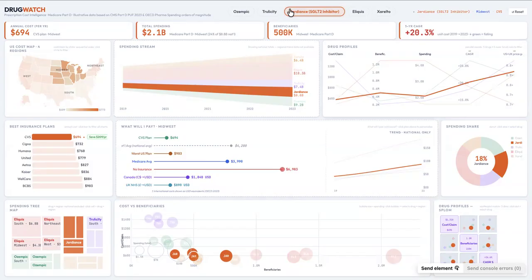To conclude, the DrugWatch dashboard provides a comprehensive view of prescription drug costs across multiple dimensions, whether geographic, temporal, or based on the payer. The interactive nature allows users to explore the data and find insights relevant to specific situations. The most actionable takeaway for patients is the importance of comparing insurance plans during open enrollment periods. The difference between the best and worst plans can represent significant annual savings, which makes life a lot easier.